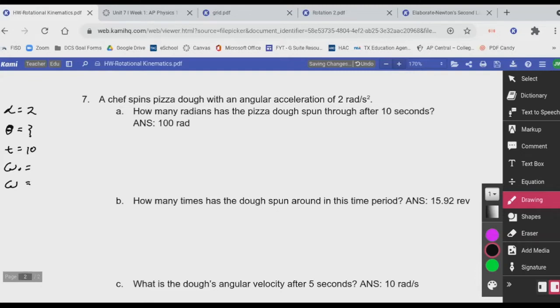Once the pizza chef is spinning the pizza dough and it's accelerating for 10 seconds, how fast is it going then? We don't know that. Well, what about the initial velocity? When the pizza chef walked up, was Luigi there in the kitchen already throwing the dough? Well, it didn't say that. So we have to imagine that the pizza dough was not spinning before the chef got there, that he's starting it from rest. So the initial velocity is 0, and we can feel pretty good about using that.